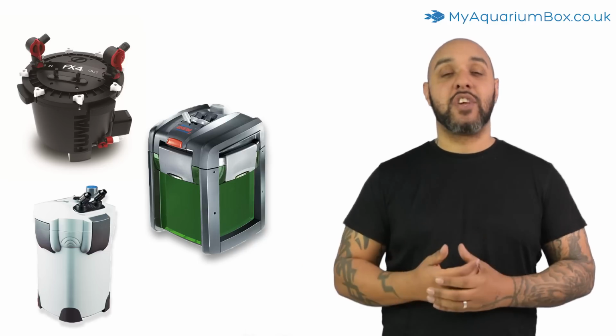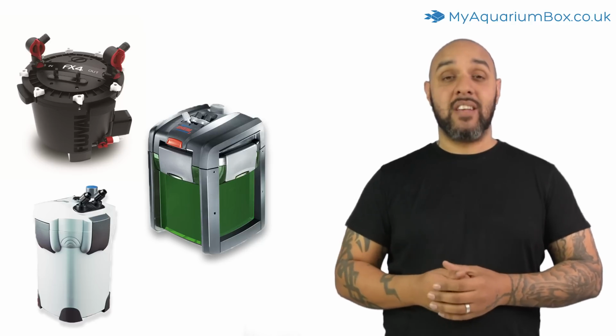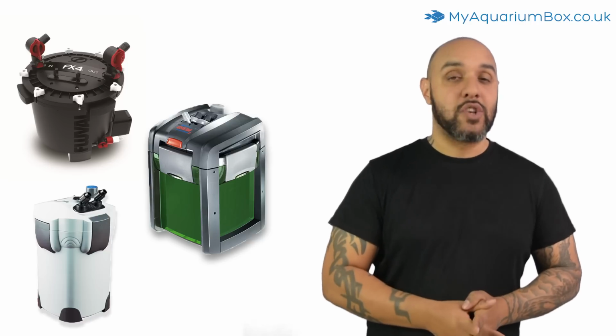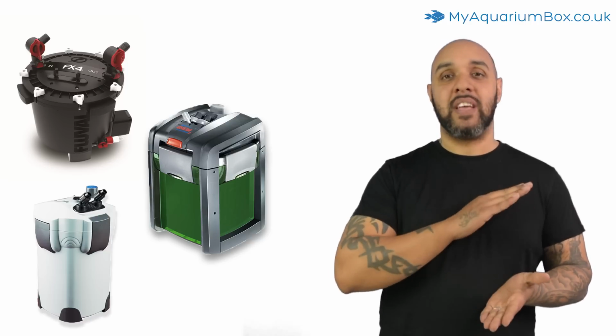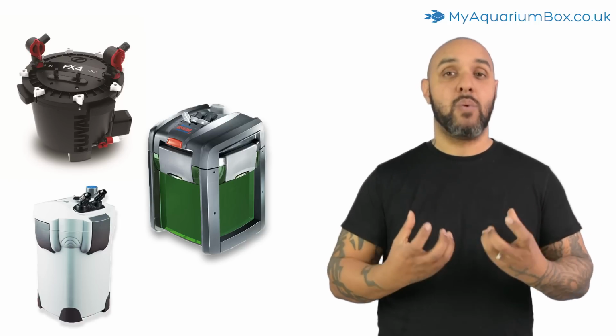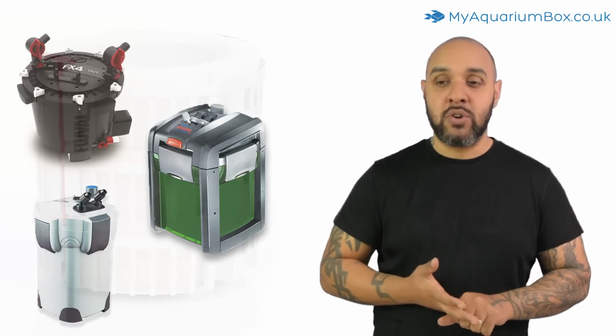Now, a canister filter can be used in various different ways. You can use it solely as mechanical filtration. Mechanical filtration is basically where you put things that are going to physically take particles and bits of waste out of the water, via sponges.